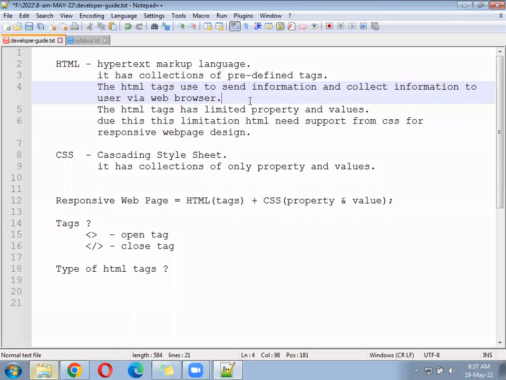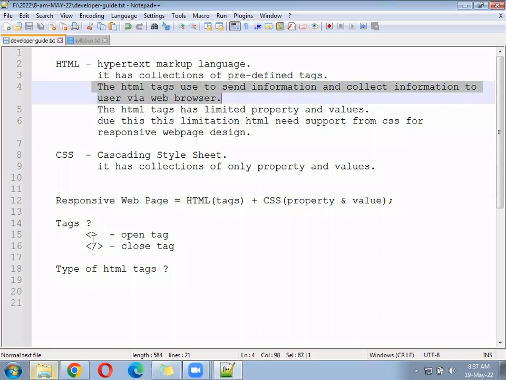We'll manage with that. So this line says that using HTML tags, you can collect information from the browser, from the user via the browser. And the same line says that using HTML tags, you can give information to the browser, to the user via the browser.